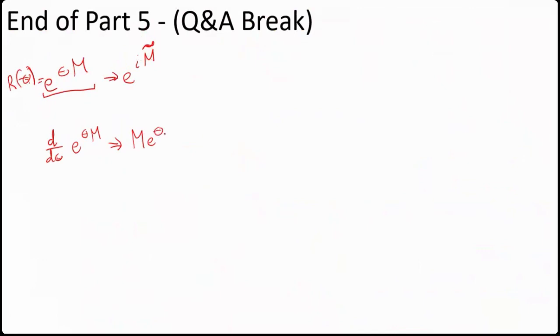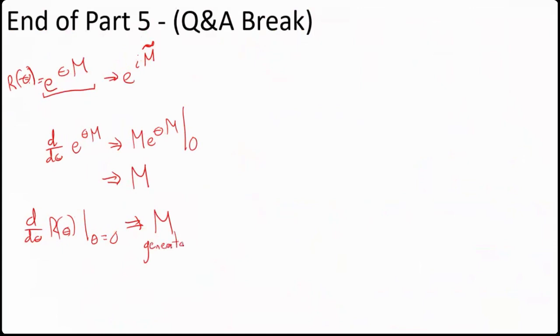So I guess the main thing is when you have a group matrix, like a continuous group, you can write it as the exponential of a generator, or a physicist might write it as a slightly different matrix with an i factor. And the way you get that is you just take the derivative, and then you get an M in front, and then if you evaluate at 0, you get M. So basically, if you take the derivative of your matrix and evaluate at 0, you can get the generator. That's sort of the main idea.